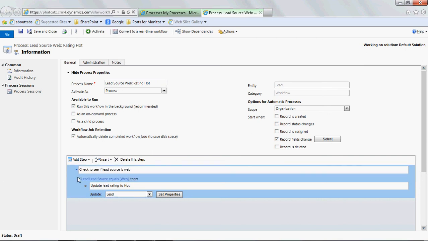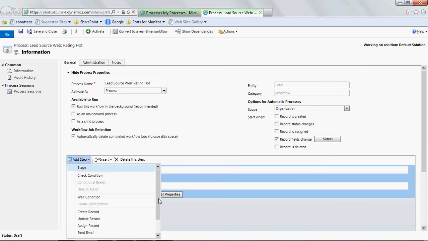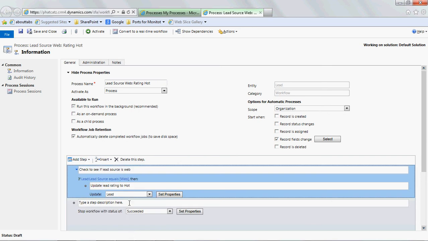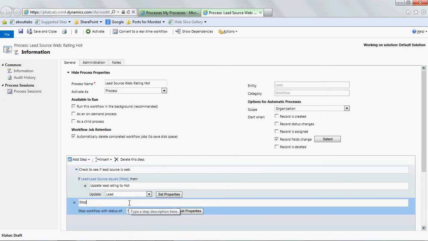The difference being is, let me just go ahead and stop this workflow. Always best practice. The difference being is this option here. Now, I mentioned in the beginning of this video that when you create a workflow, by default it would always run in the background as asynchronous, and you have the ability to convert the workflow to a real-time workflow. First of all, I'm just going to go ahead and hit save. I'm just going to save that workflow.